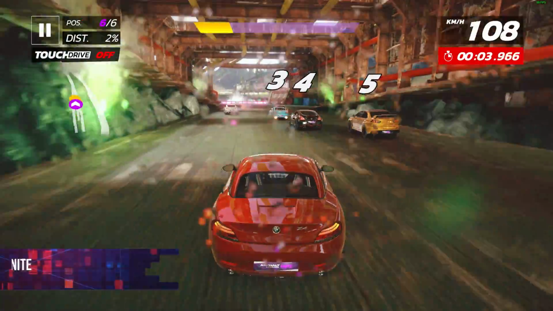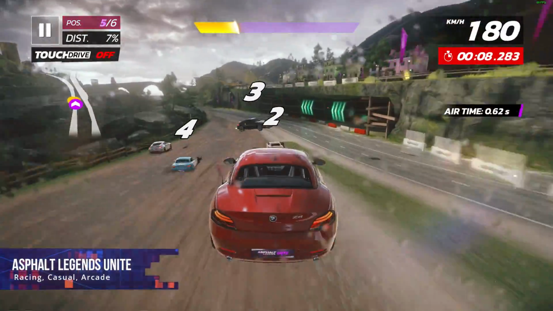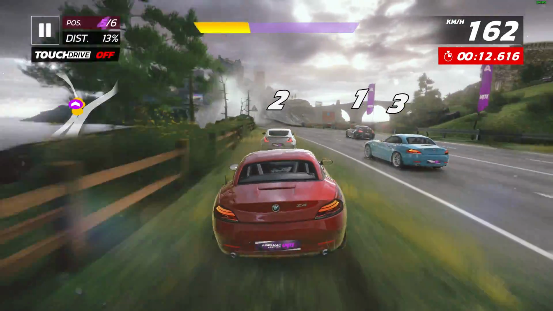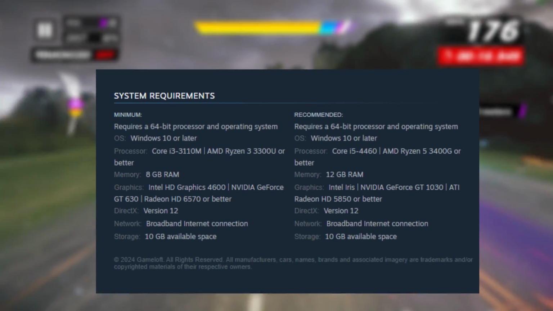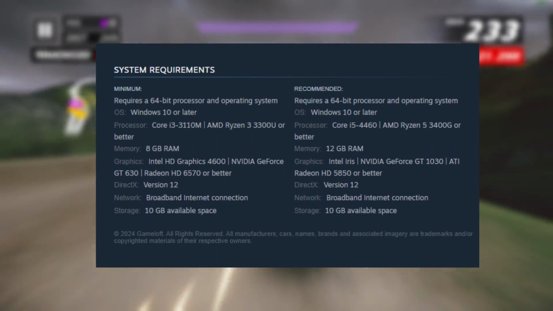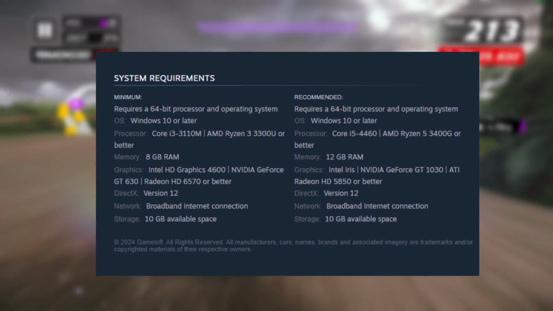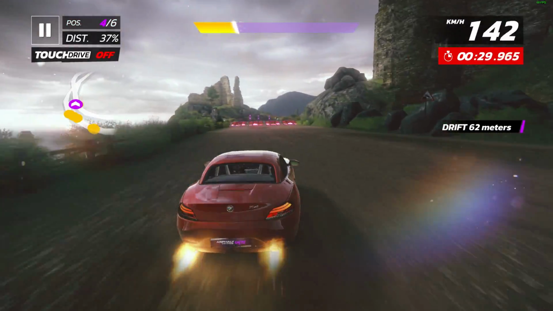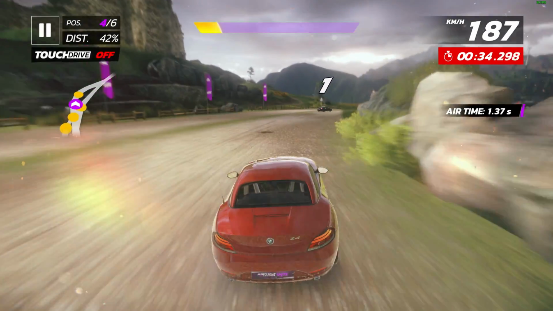Alright, moving on to our next game, we got a super popular arcade racing game, Asphalt Legends Unite. The game is very fast-paced, flashy and over-the-top action, so I'm kind of expecting some mixed performance here, but looking at the overall minimum system requirement, it seems like a fairly easy game to run on a low-end PC. According to the Steam page, the game requires a Core i3 3rd Gen CPU with 8 gigs of RAM and an Intel HD 4600 graphics or an NVIDIA GT 630. So very light on the graphical side, it should be able to run the game fairly well as long as you have enough RAM on your system.